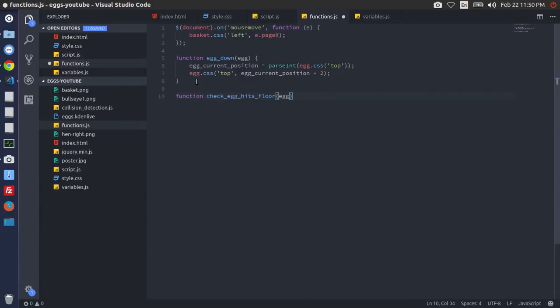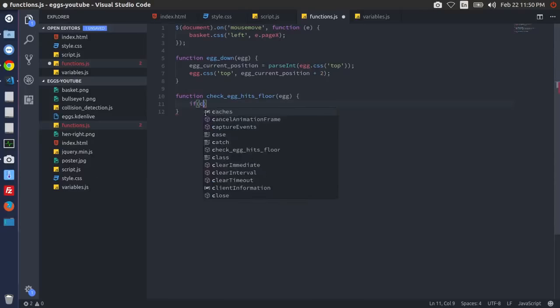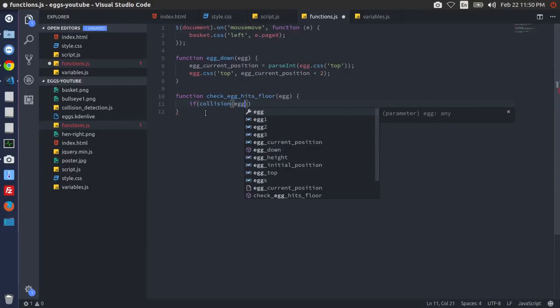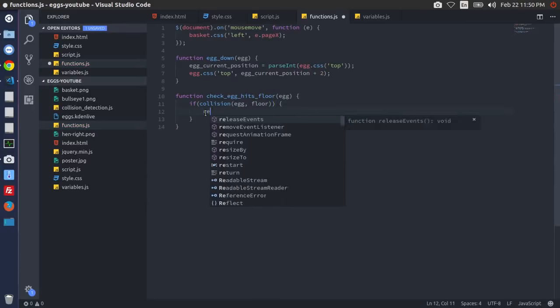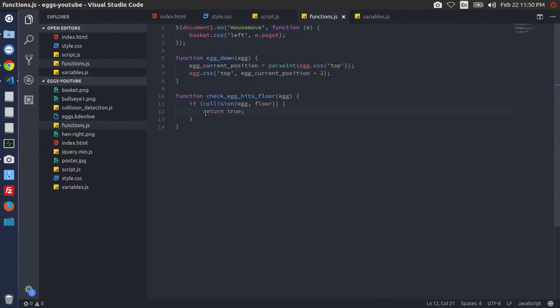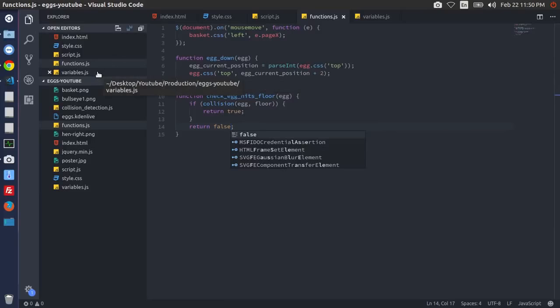Function eggHitsTheFloor. How are we going to do that? We have the egg and we have the floor and we have the collision detection function. So it's really easy. If collision of egg that we have passed and the floor that we have selected in the variable.js, return true, else return false. That's how we'll check whether the egg hits the floor or not.